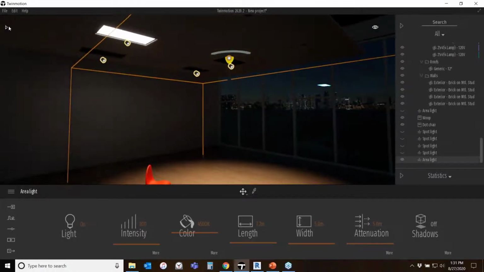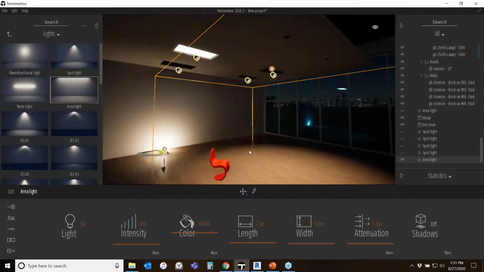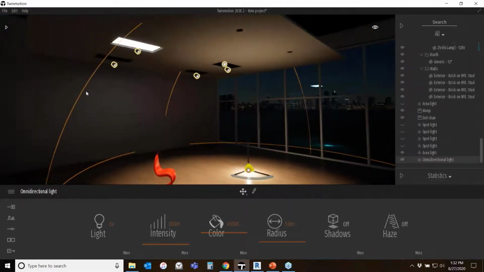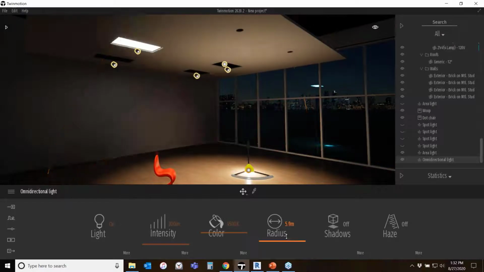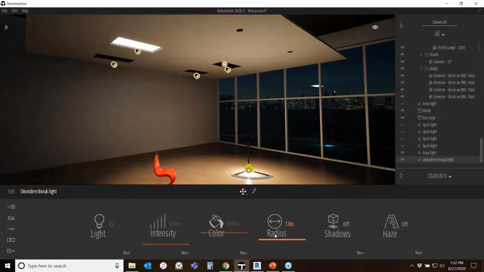You saw some of the other lights in here. You do have omni lights, which are a little bit different. Instead of being an area, length times width times height, an omni light is more of a globe. So same properties, except it's controlled by a radius. So maybe a little bit more natural looking in this scene than the area light. But again, all the same settings, change the intensity and color and all of that. Okay.